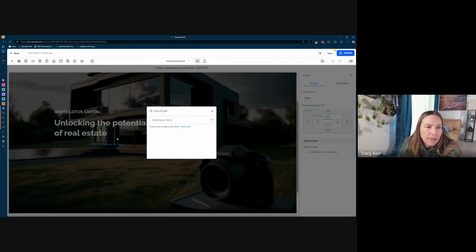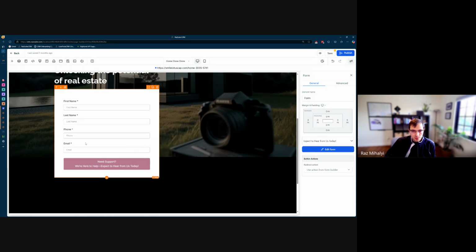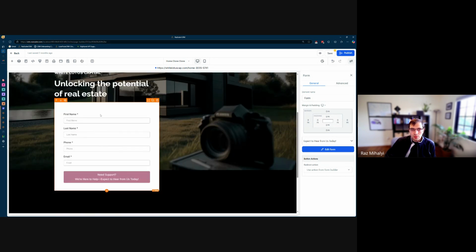Yeah, so important. Yep. What is common to all of those is that you need some sort of a form, and it's this easy to add your form. Again, drag and drop, and then select one of the forms. I don't know what form this is, but okay, here it is. You have something that captures basic information.